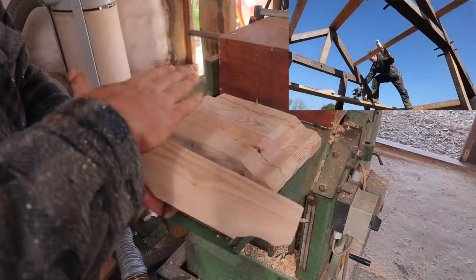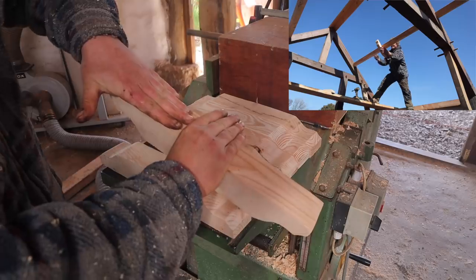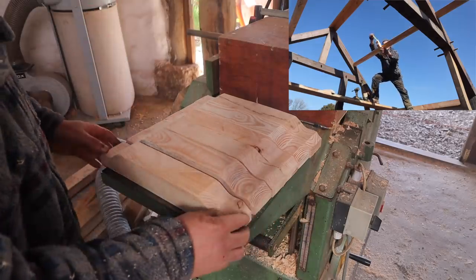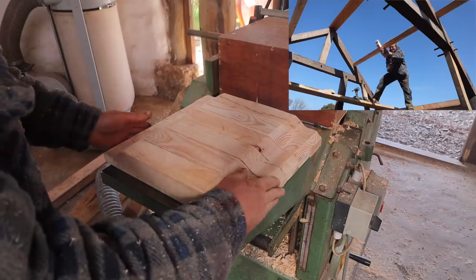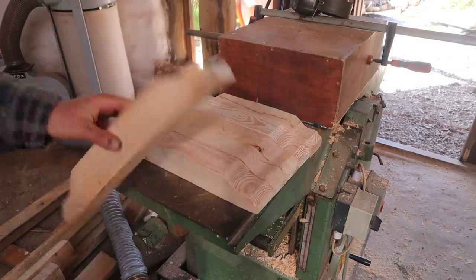These are gonna rest on the bits in the middle to allow me to put pieces either side of it to join in, because I didn't want a half lap into the piece of wood as it would make them too weak, and I didn't want to make the piece of wood twice the size as that would make it too big, so these act as like joints between the two.